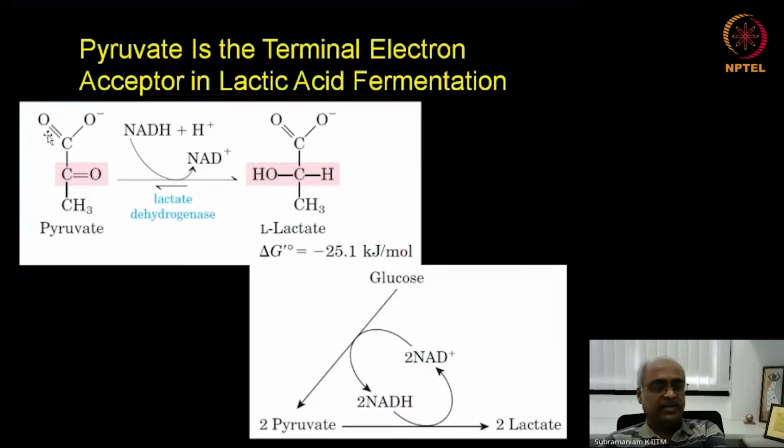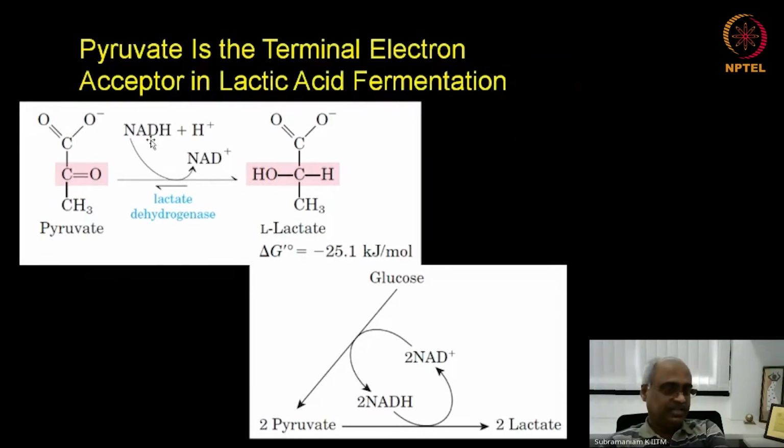So the glucose entering into glycolysis comes to pyruvate, and at the end of glycolysis, pyruvate gets reduced to lactic acid. And this reduction uses the NADH, and in that process NADH gets oxidized. Okay, so remember at the earlier step, that is glyceraldehyde 3-phosphate dehydrogenation to produce 1,3-bisphosphoglycerate, there NADH was generated.